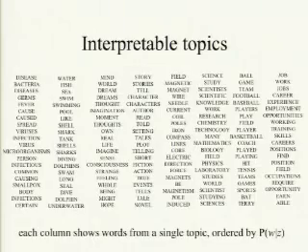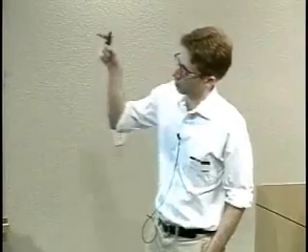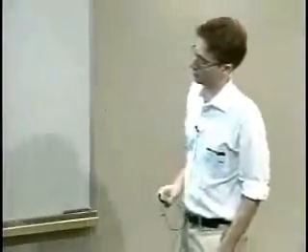So what we end up pulling out are things that look kind of like this. Here, each of these columns corresponds to an individual topic, and the ordering of the words that appear in those columns corresponds to the probability of those words given the topic. This is the model applied to a corpus which consists of extracts from school books from first grade through the first year of college. And these are typical examples of the kind of output that you get. These aren't hand-picked ones. But what you can see is that it pulls out pretty coherent sets of information that go together. This is, I think, a 1700 topic solution for those data.